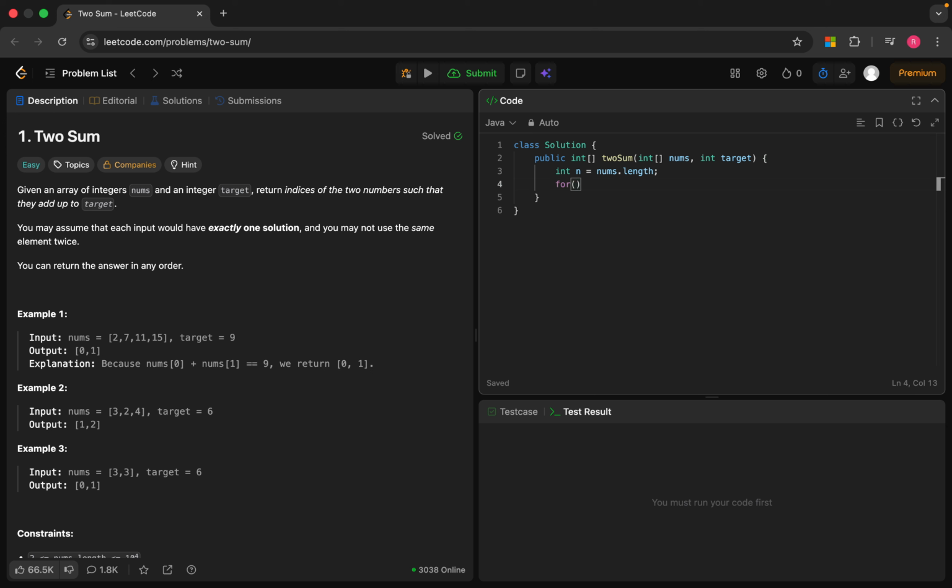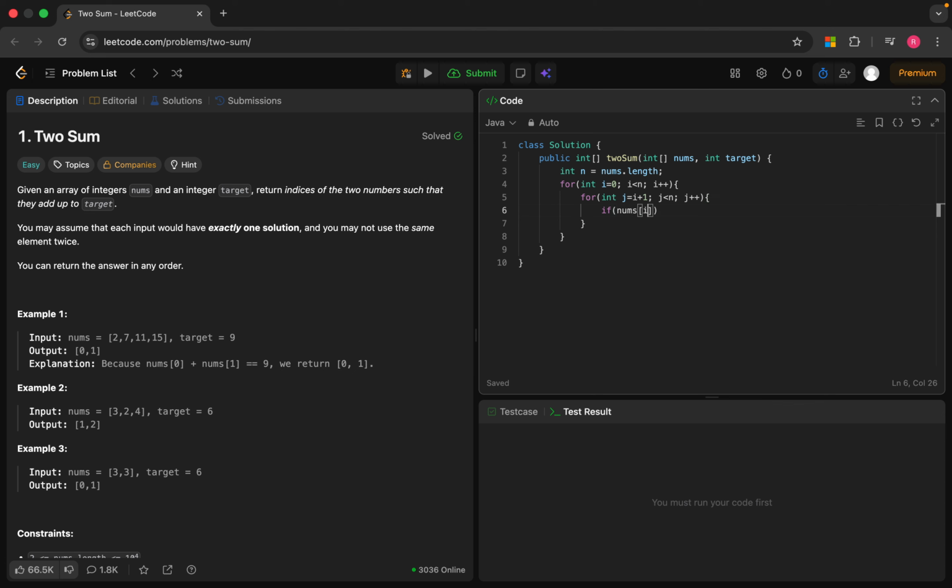For that, we need a for loop to iterate over the given array, and we also need another for loop which starts from i plus 1 because we may not use the same element twice. And we'll iterate this through the end.